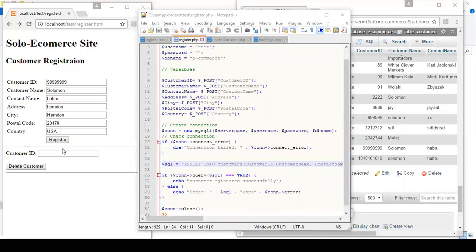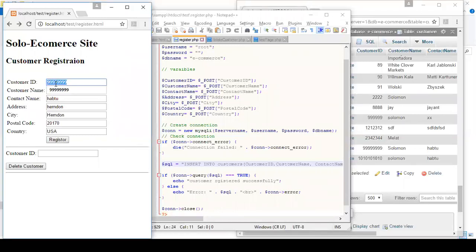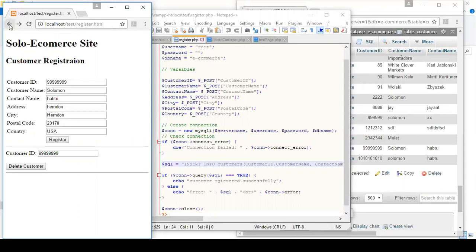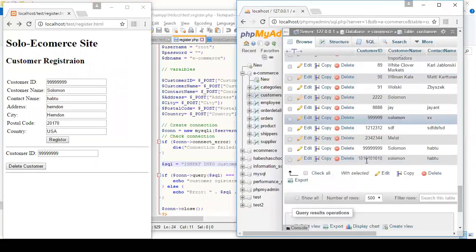looks like. And if I need to delete this customer, I just come over here, insert the customer ID, and then click delete. Then the customer will be deleted. Look at, I'm just clicking delete. Then which program is called? Now deletion is successful. It's saying now this customer is already deleted. If I refresh over here, we will see that we no longer have this customer.